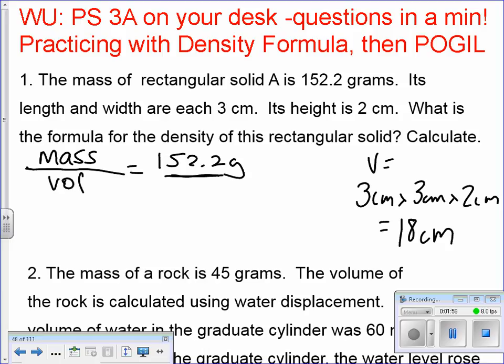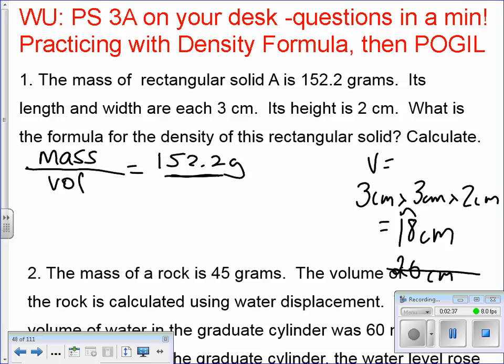If I was making this my final answer, what would I need to record it as? How many sig figs are here, here, and here? 1. So I need to record that to 1 sig fig. How do I record that to 1 sig fig if I wanted to? I start from the left. I have to record the 1. The second number needs to be adjusted. So if I wanted to round this, I ignore the 8. Does it influence the 1? So I round it to 2. 20 centimeters. It's close to 18 centimeters, but it's to 1 sig fig.